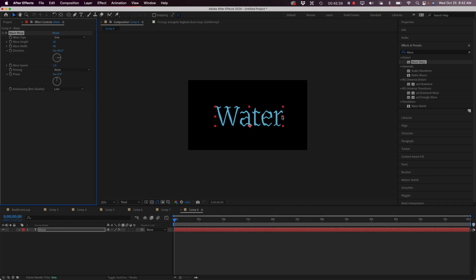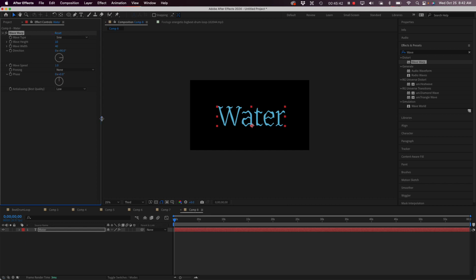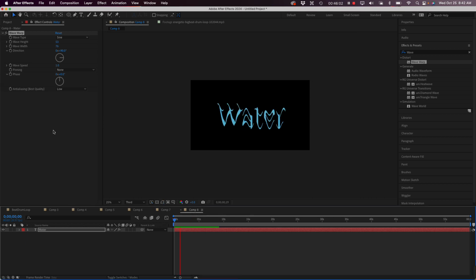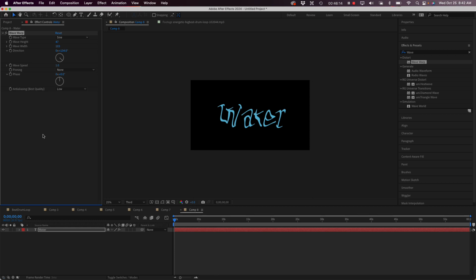It's really just a matter of working with a lot of these different settings. With wave warp, it creates sort of a little wavy kind of a pattern, but you can adjust the height of the waves, the width of them. You can adjust the direction they travel.